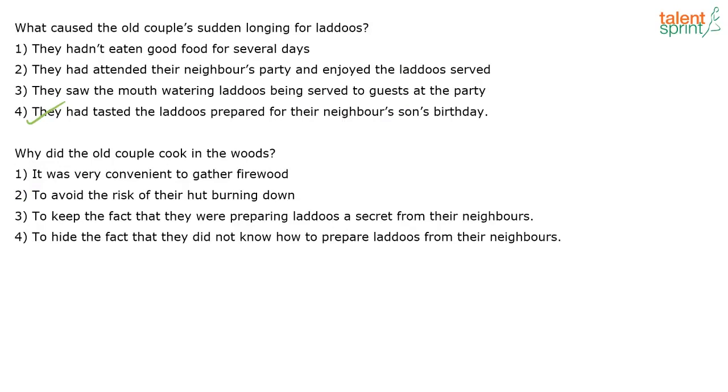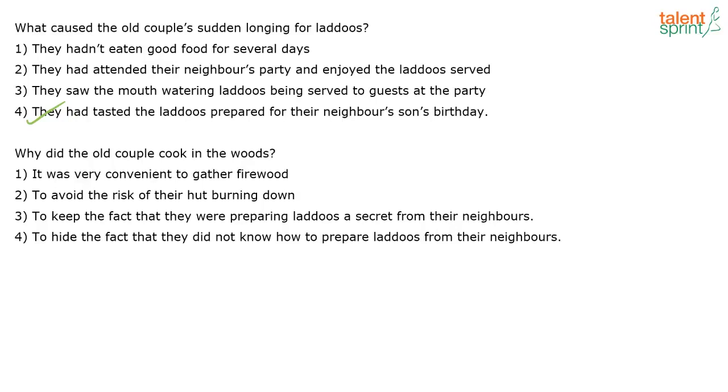Next one. Why did the old couple cook in the woods? 1. It was very convenient to gather firewood. 2. To avoid the risk of their hut burning down. 3. To keep the fact that they were preparing laddus a secret from their neighbors. 4. To hide the fact that they did not know how to prepare laddus from their neighbors. This is again such a logical one. You don't even have to go back to the passage. I'm sure all of you got this correct.